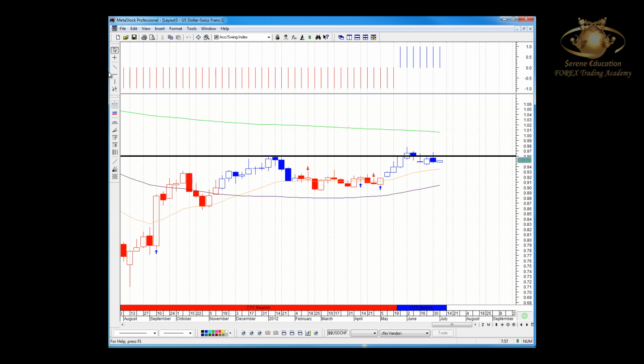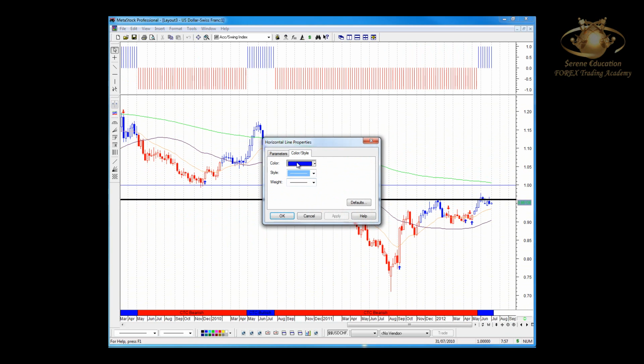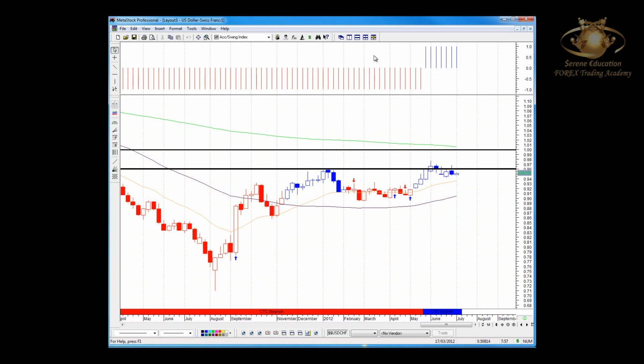until such time as it gives us a nice bullish engulfing to see any further attempts of at least the one parity, which is going to take us back to the institution moving average on our weekly charts, which will concur with prior support and resistance way back in '09 and so on. And then we are sitting on our hands until such time as we get a bullish engulfing close.